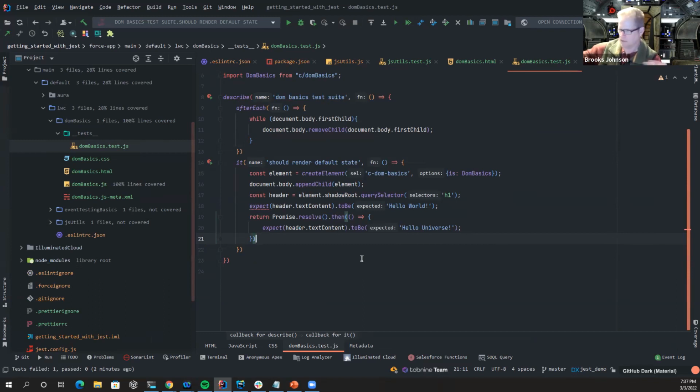I think Node is starting to have more and more uses in the industry. I was scripting a sandbox refresh thing with Node this morning, manipulating the Salesforce CLI, running anonymous Apex, because with all of these modern projects, I love it, I've got a package.json. I can npm install whatever I want. So I think Node in general is going to become a very useful tool in the industry.